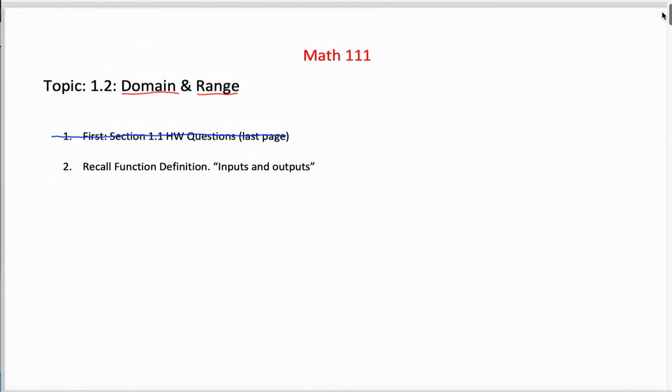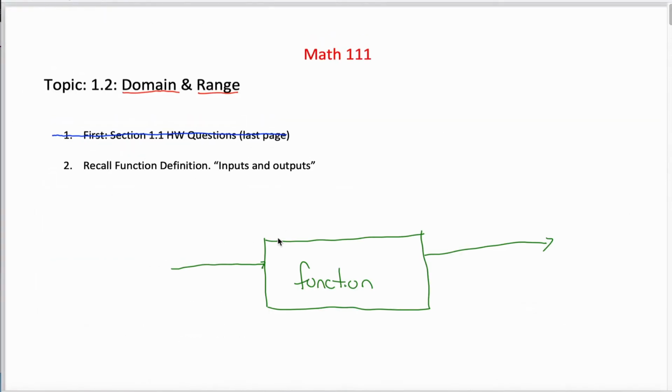So without further ado, maybe from the previous video, when we talk about functions, you have this picture in mind, this kind of flow chart, where we have this physical machine here, and there's a conveyor belt leading into this machine, and then another conveyor belt coming out of this machine. The idea is we're going to take numbers, put them into the machine and see which numbers come out, inputs and outputs. Well, something that I neglected to tell you is sometimes you'll have a machine that you can't just put any number into. Some numbers won't work.